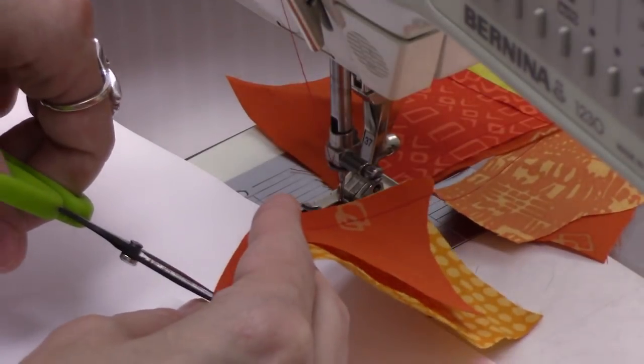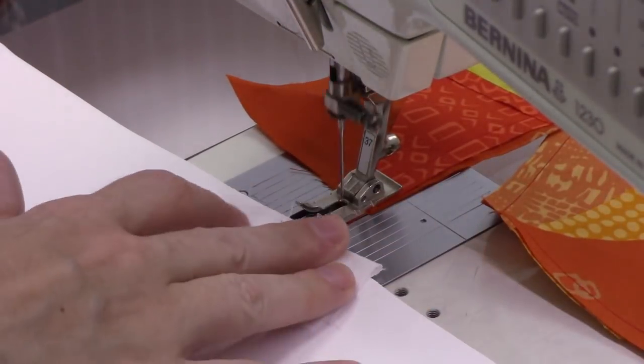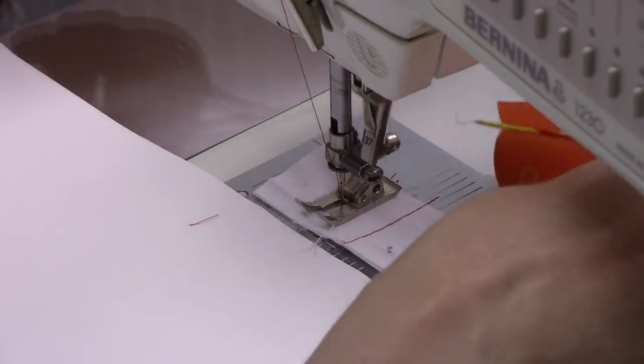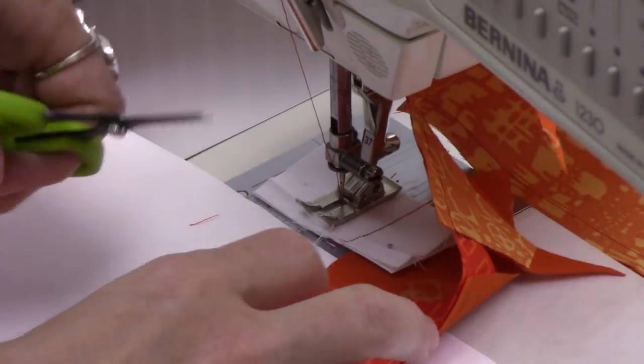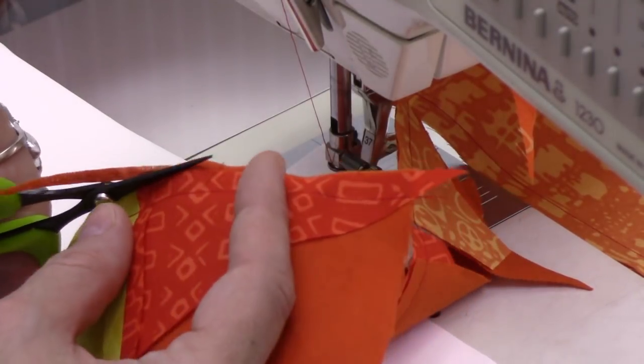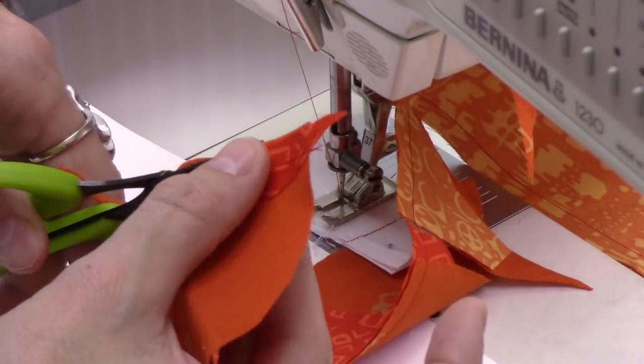I do always like to start and end with a scrap charger. This is just a folded over scrap, and it keeps my thread tails organized and stops the thread from getting sucked down into the inside of the machine. It also wastes less bobbin thread to use that. So I'm just going to trim this up a bit.